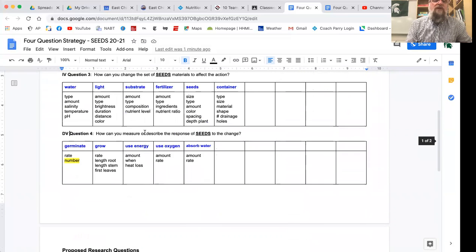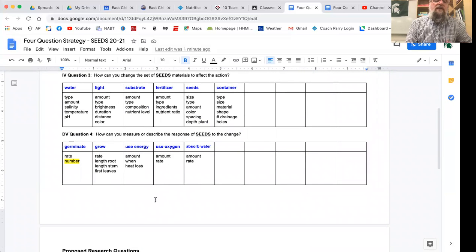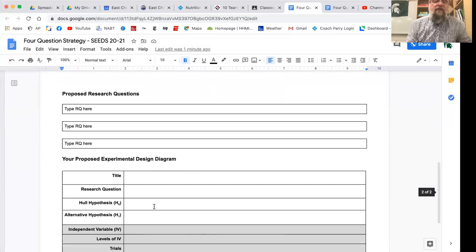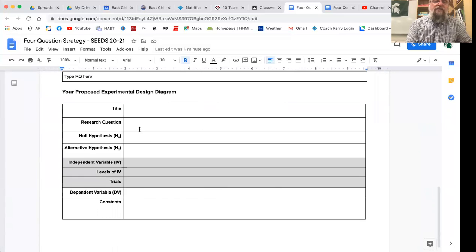So maybe you're most interested in testing the salinity of the water. How does the salinity of the salt in the water affect the number of seeds germinated? So you're going to put that in here, complete this. And again, for the level of variables, you may have to just make an approximation. Eventually, we would figure out a percent or amount of salt, but you can put low level of salt, medium level of salt, high level of salt, and very high level of salt, or something along those lines. Again, you're at proposal stage.